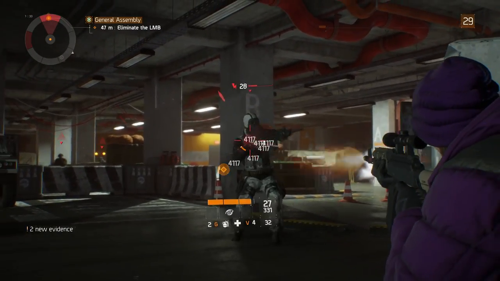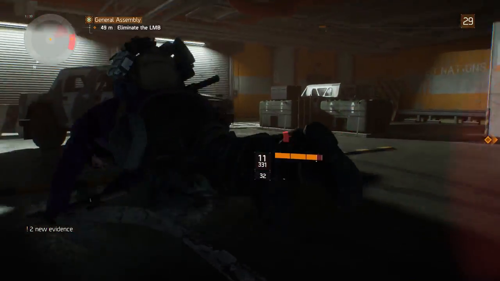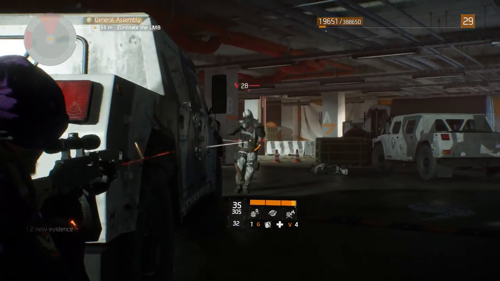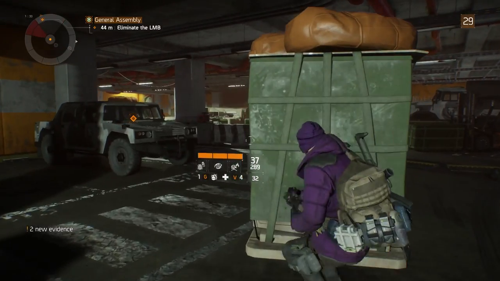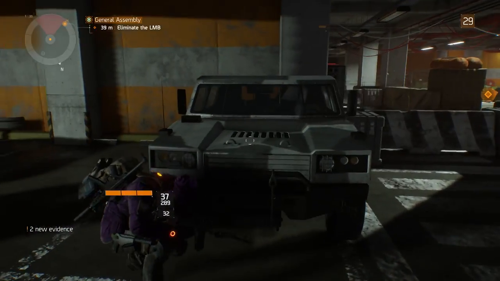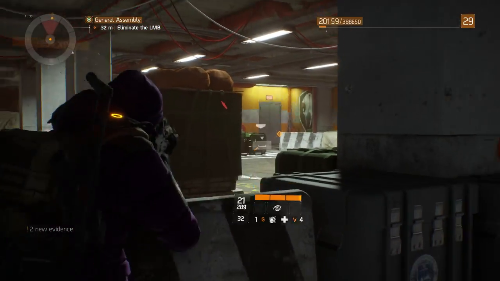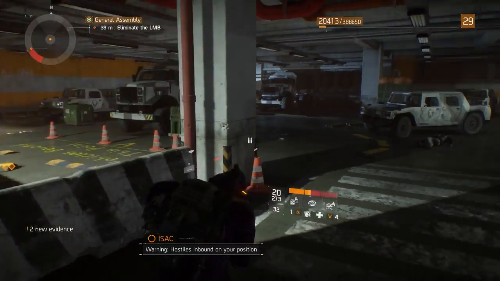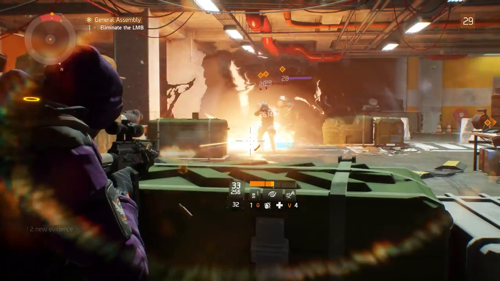Shit, we got a grenade coming in. Or a shotgunner. Shit, running back. Say that again, Nimrod. What was he puffing on? Damn! Hostiles inbound on your position. Go ahead, do it. Woo!